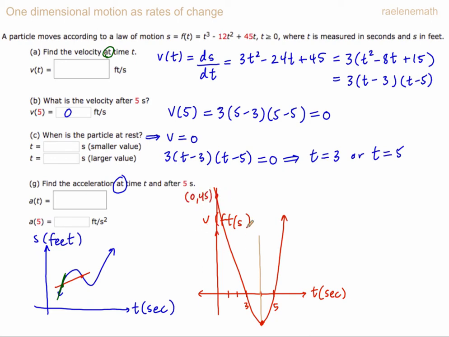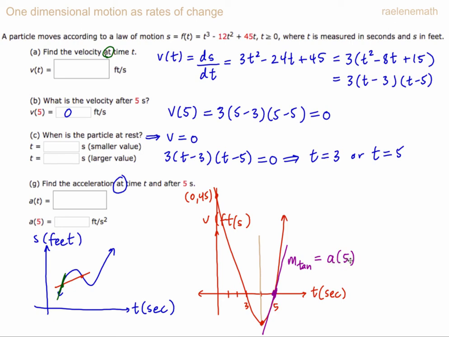Now this is not necessary for coming up with the acceleration, but it is helpful for me to understand that if I want to find the acceleration at a single instant in time, and then at 5 seconds, the acceleration is the instantaneous rate of change, or the derivative of the velocity graph. And so later on I'm going to find the acceleration at 5, so I'm going to zoom in and imagine a tangent line. The slope of that tangent line to the curve at t equals 5 is my acceleration at 5. So by looking at my picture, I should get a positive value for acceleration here at 5 seconds.